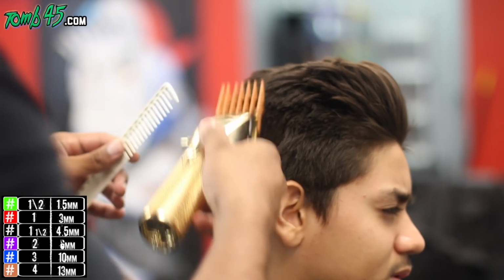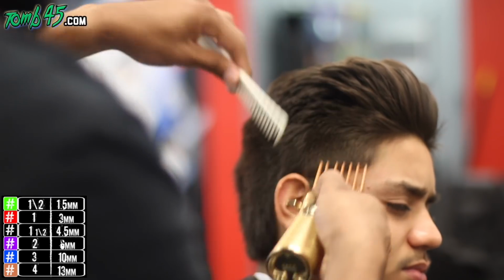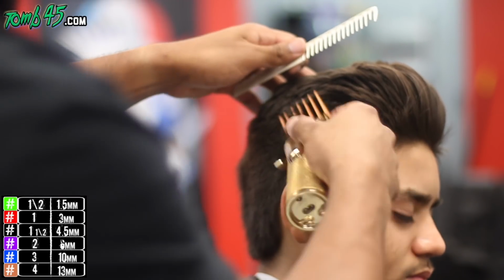So we'll go ahead and grab our number 4, start to lower the sides, and the number 4 is blending right into the scissor work we already did, right?